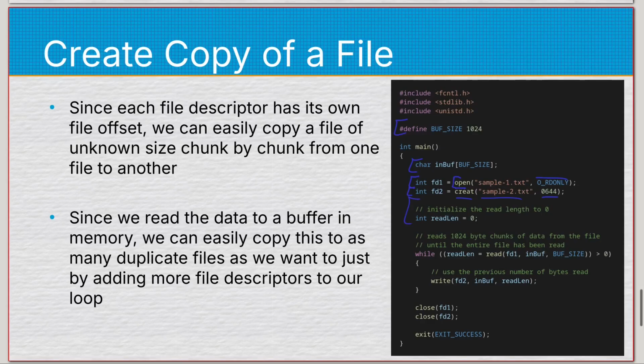So again, read length equals 0. While we're reading it, while it's greater than the end of file, instead of standard output here, it's now file descriptor 2. So it is a very, very minor change here, that I am just redirecting the output stream of data from standard output to the file that I created here. The only thing that really changed is this input for my write command. Again, once I'm done, I close both files and we move on.